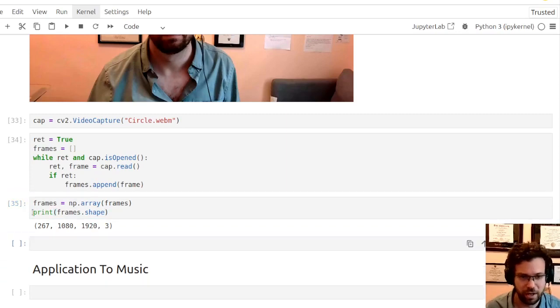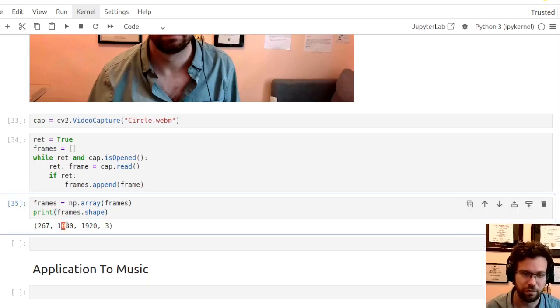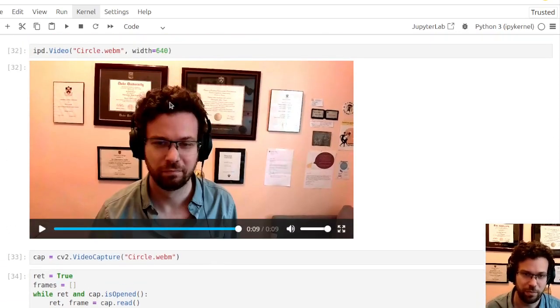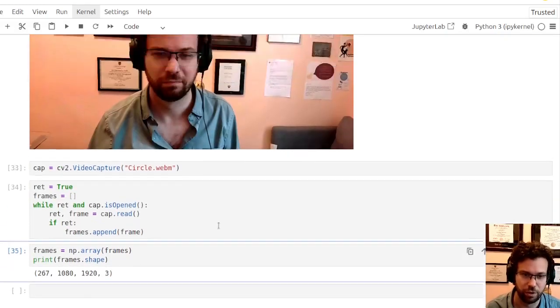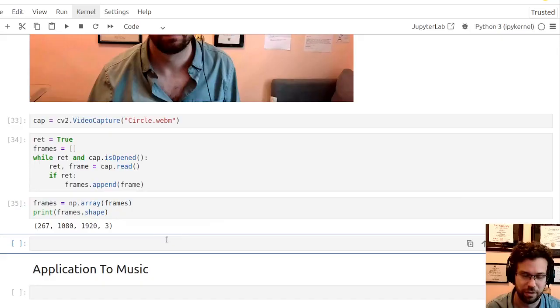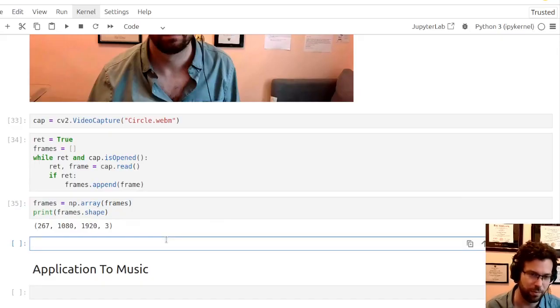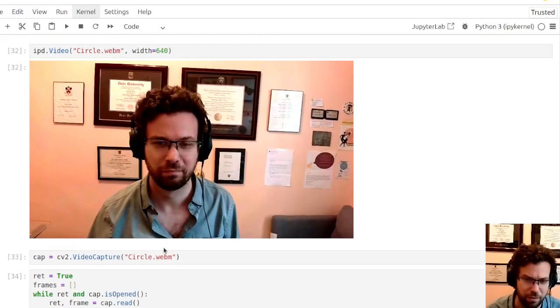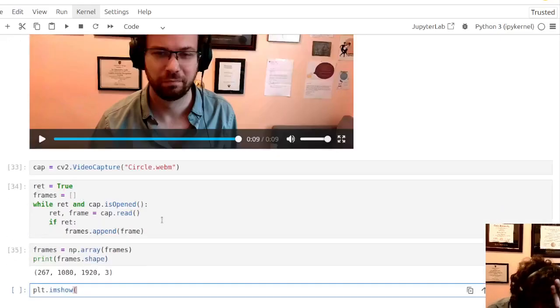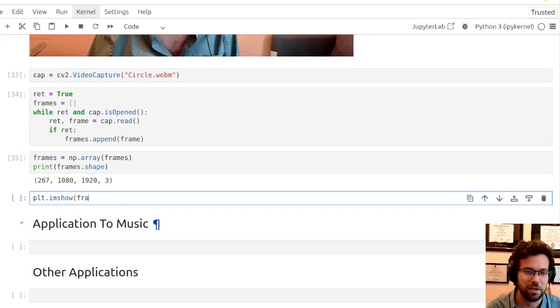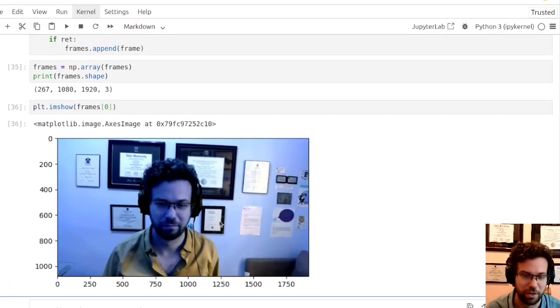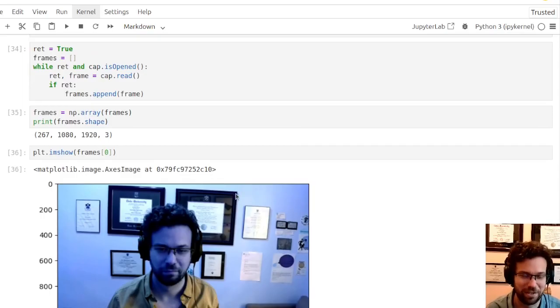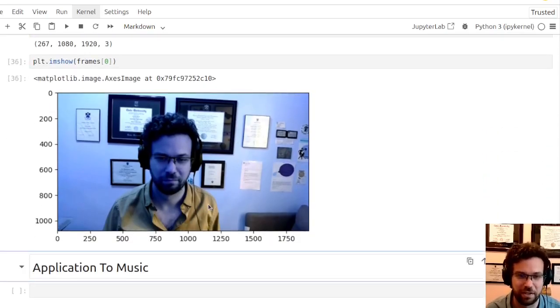Really kind of like a 2.5-dimensional array, because each frame is an image. It has rows, columns, and red, green, and blue. That's the third dimension there. Actually, I'll pull one of them out and have a look. I think I'm going to look like a Smurf, because I think OpenCV uses BGR instead of RGB. So if I look at frame 0, do I look like a Smurf? Yeah, a little bit, but that's not important. The important thing is that the data is there.